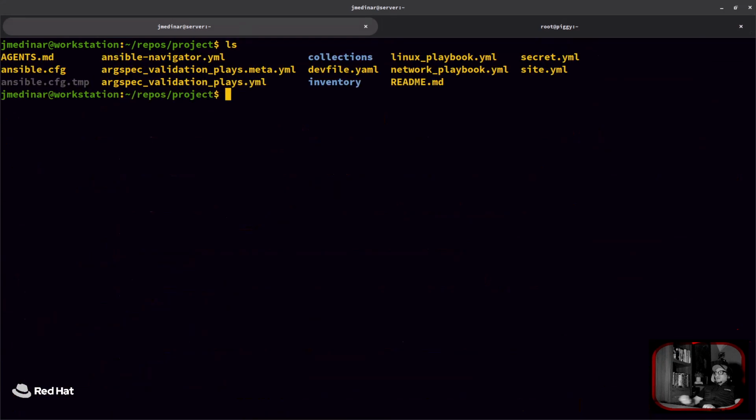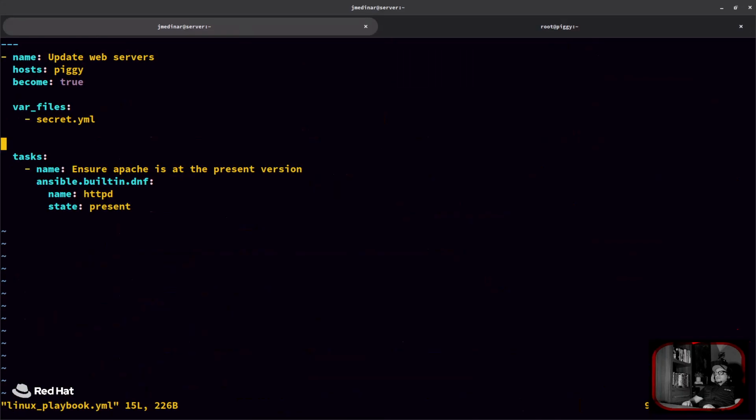Now, we have the Linux playbook, right? Let me go into the Linux playbook and break some things just to show you how the Ansible ecosystem will complain about some things here.